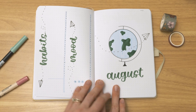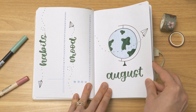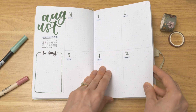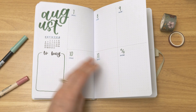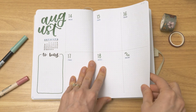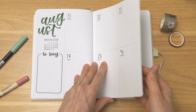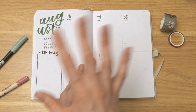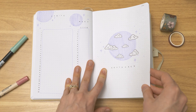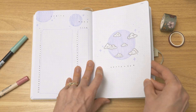Next we've got August, and for August she requested a very common theme that I do — it's this globe with a paper airplane. I've done this one a lot. I actually did this one in the first ever custom bullet journal that I made, back when I was just getting started making custom journals for friends and family. I decided to make a full year custom journal from start to finish, come up with as many different themes and spreads as I could and time myself — to figure out how I was going to do this, what I was going to price them at, and different layouts and themes I would offer. And that's one of the themes I did in that journal, so it's always a little bit nostalgic for me.